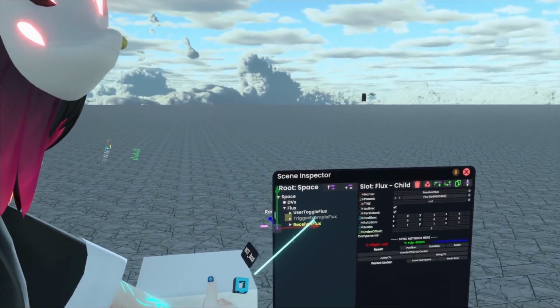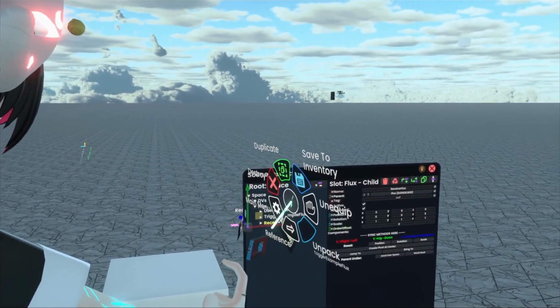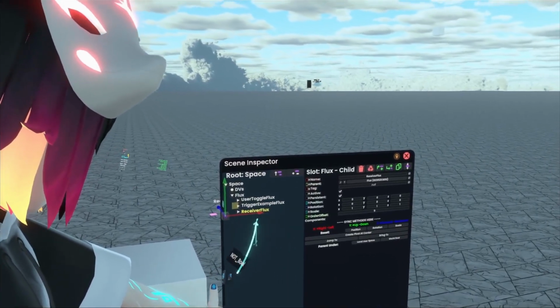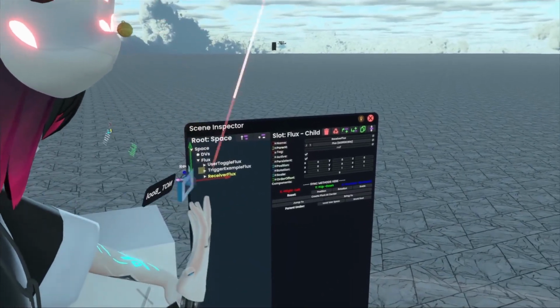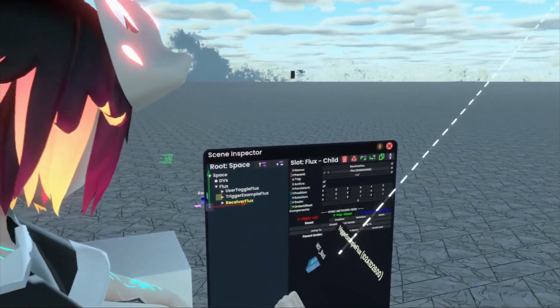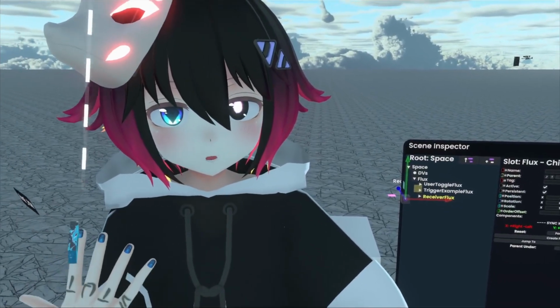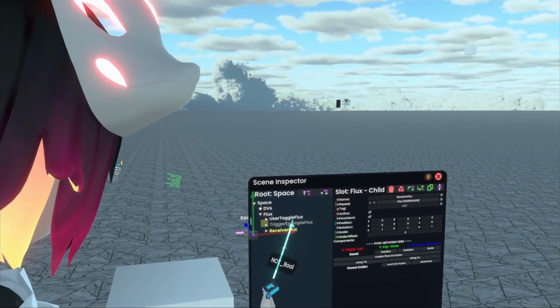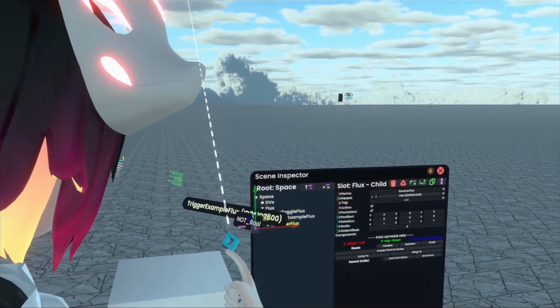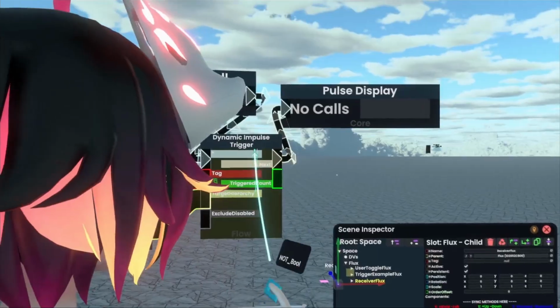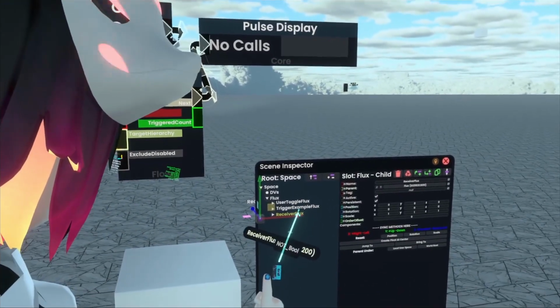The way to open it back up is to grab any flux that you want. I named it flux at the end just for my sanity. I end it with flux. For people like myself, I just know that I'm not great at this. We unpack it by grabbing the slot, hitting unpack, and bam, there it is. The same with the receiver.